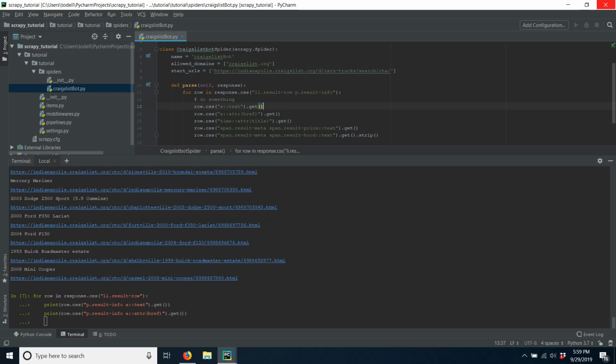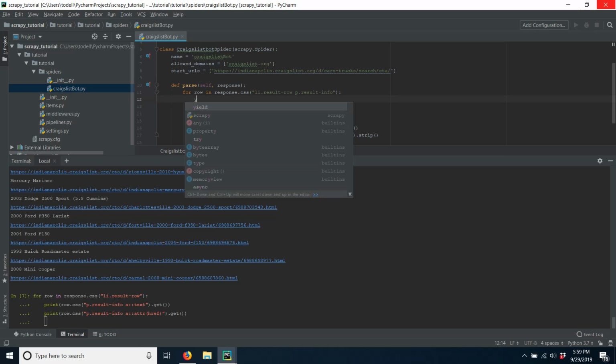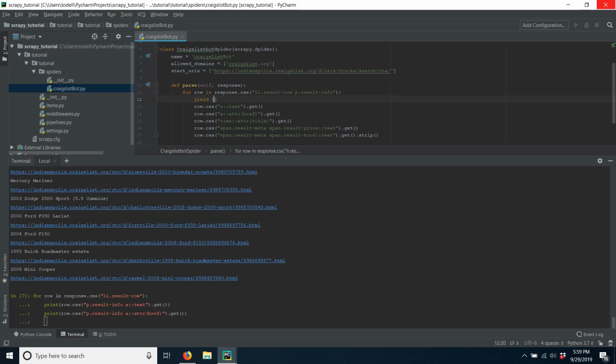Alright, so at this point, when we call our spider, it'll crawl the page. It'll go to this page, download the page, and then what we need it to do is have a way to output the data that we're pulling off. To do that, we're going to use yield, and we're going to output it kind of like a dictionary.